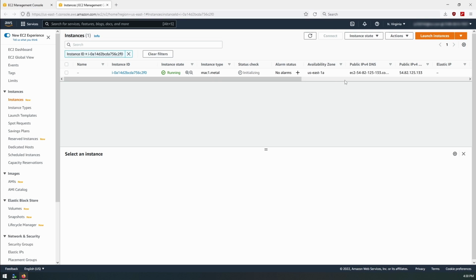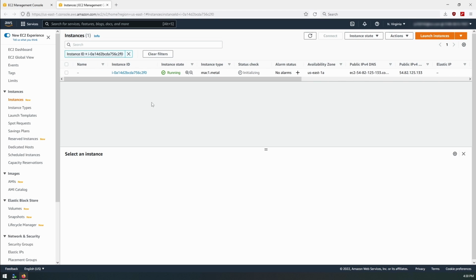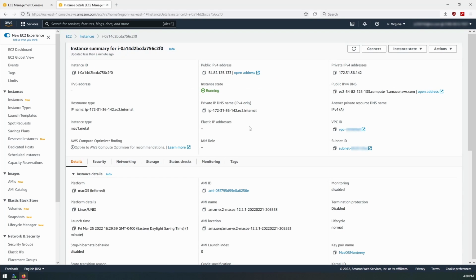And we can see our instance, our IP address, and all of our information regarding this instance. So we'll select the instance, and the only thing left that we need here is our public IP address. So we'll copy that. Now what we can do from here is connect to it so that we are able to configure the rest of the machine to be able to use VNC to get a desktop connection for this.